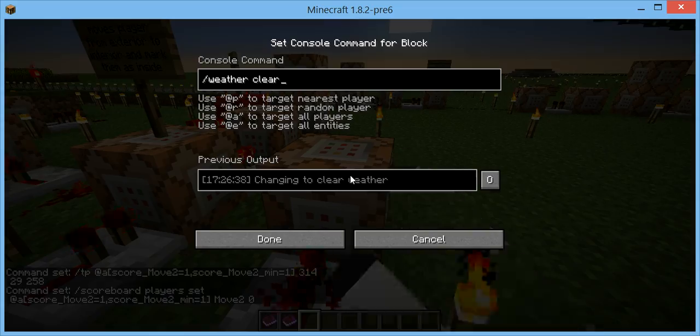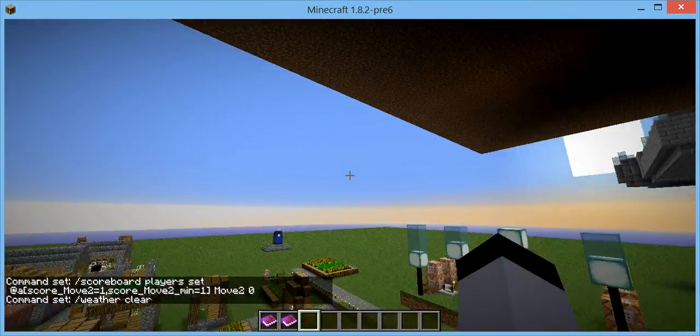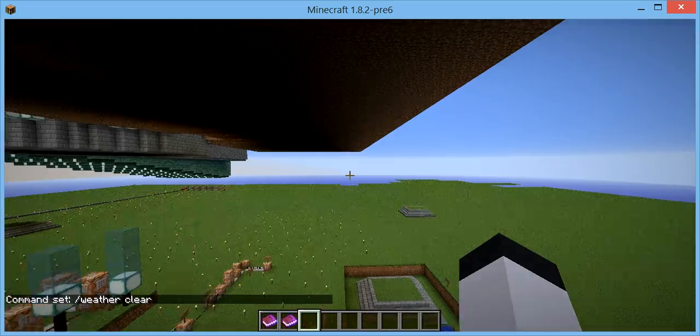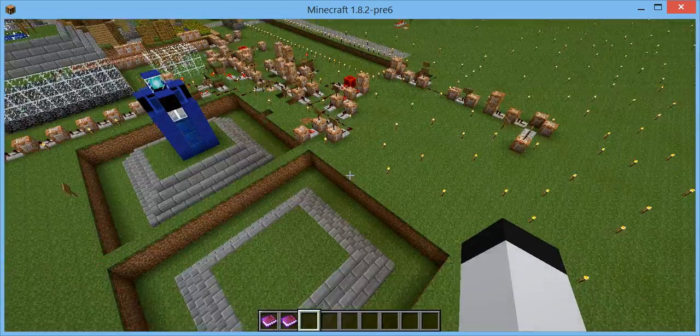And this, it's not labeled. That just clears the weather so it doesn't rain. It's very simple. I have that there because rain creates lag, because the game has to render it and all that.